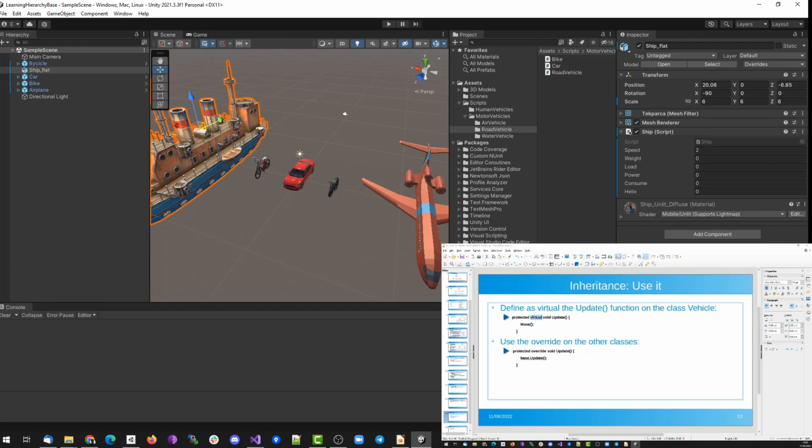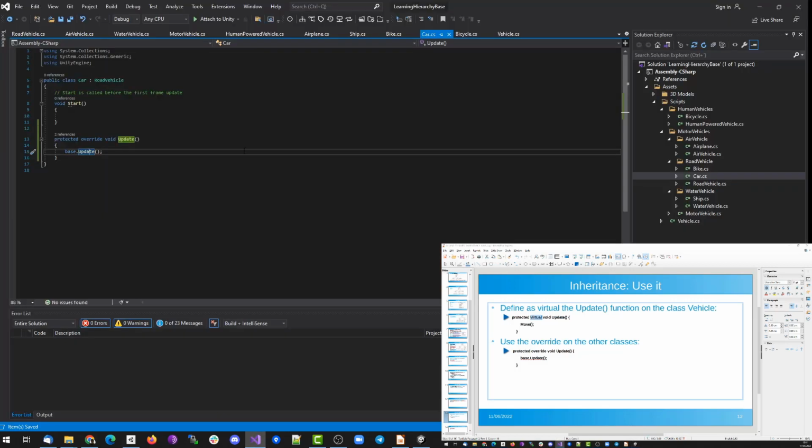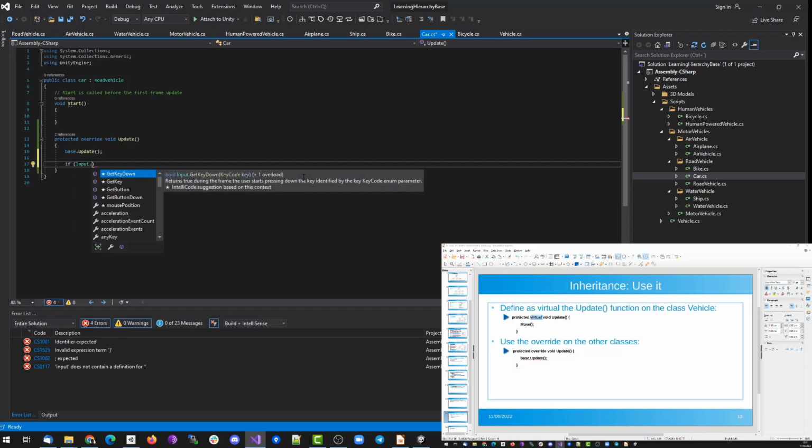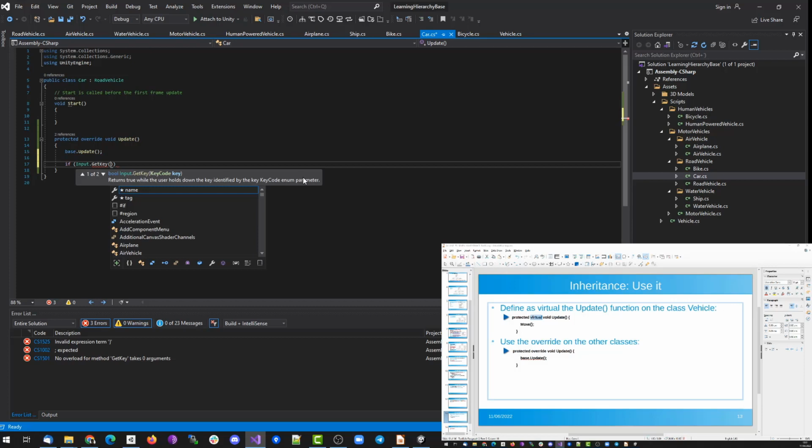Now, I have talked about the example of the brakes. Let's do the brake thing. Let's assume that we are checking the input. So, Input, to get the input of the user, and we are going to check if the user is constantly pressing, for example, a key.